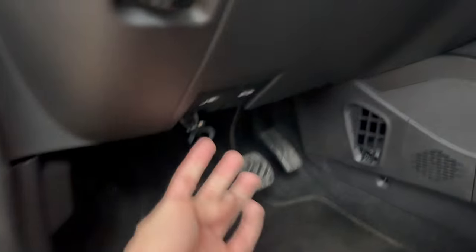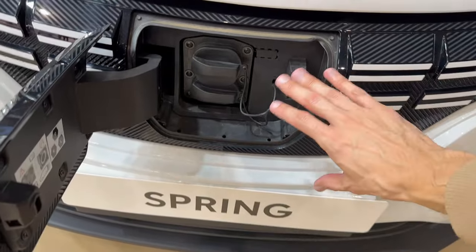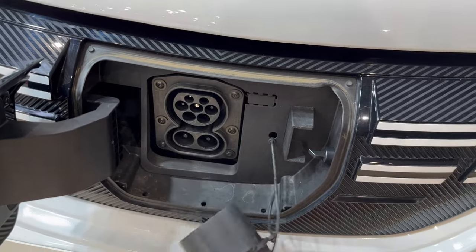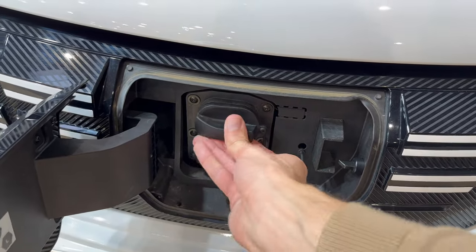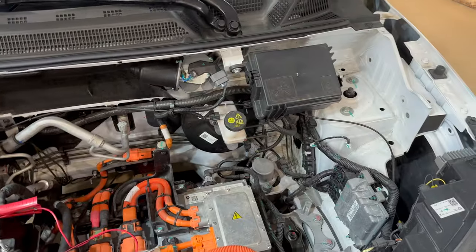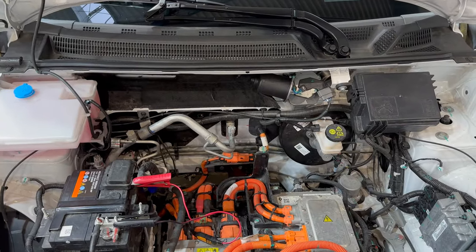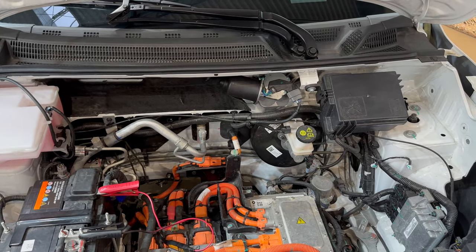The charging cable opens here and the bonnet opens there. This button is for the fog lights — I think those are on the rear but you have them on the front as well. The charge port opens to the side — the first generation had it opening upward. You have AC charging and combined DC charging, which I think goes up to 50 kilowatts. To open the bonnet, push to the left. That's the electric motor — it's front-wheel drive. They could have made a little compartment here for the cables but it is what it is.